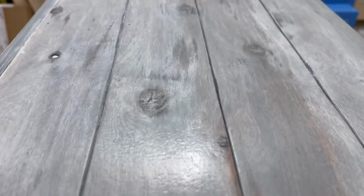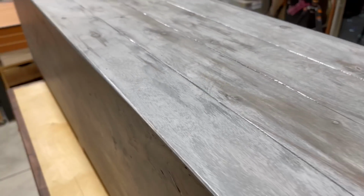There's that shine. That's that finish I was talking about. Look how great that looks. Woo! Love it.